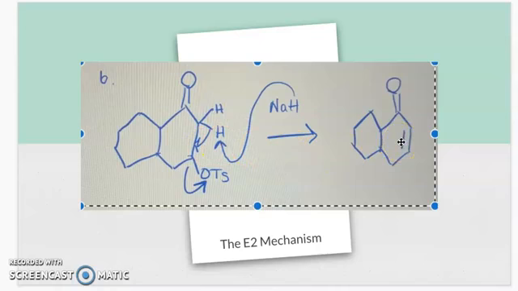As a result, the carbon and tosylate bond will break, causing the tosylate to leave, and it will form a tosylate ion. We are then left with an alkene, which is here, a tosylate ion, and a water molecule. It is important to note that an E2 mechanism always requires a strong base, such as seen here.